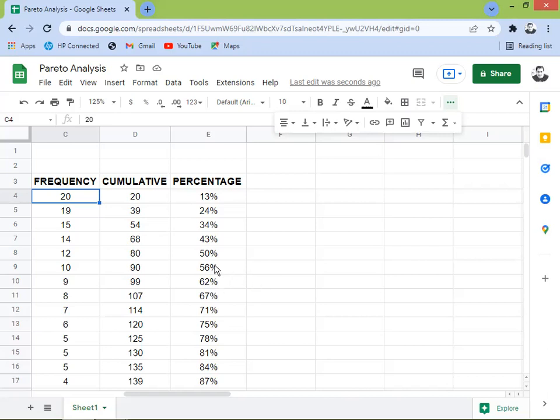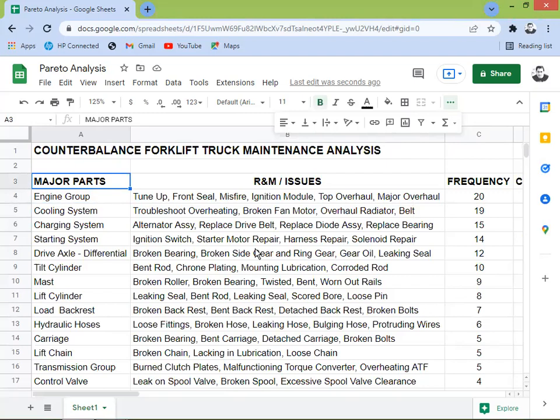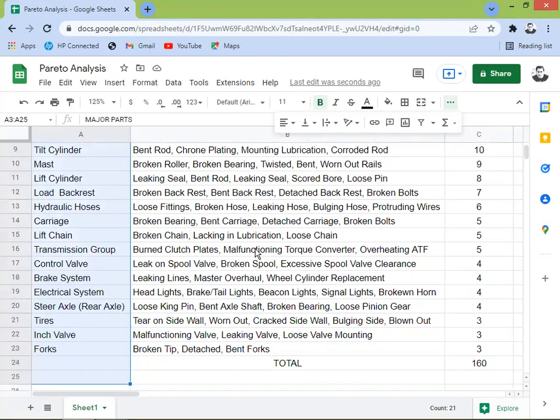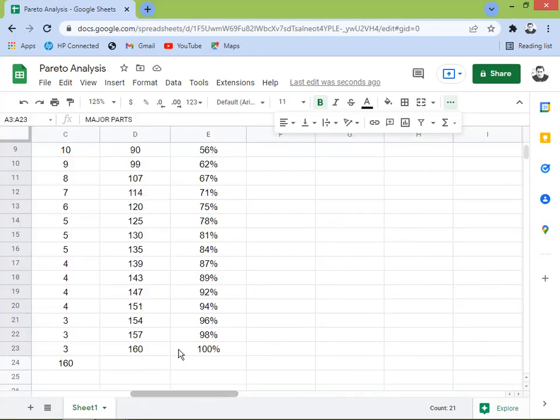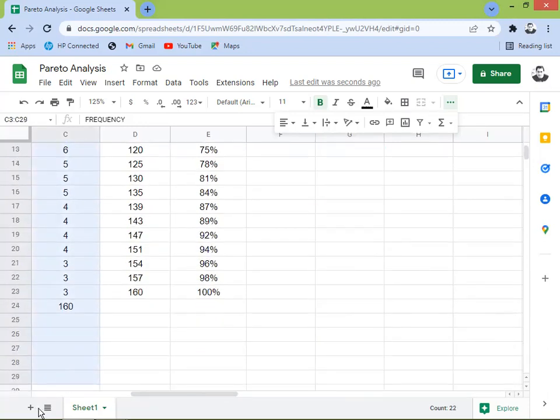The next thing I'm going to do is select the major parts, this one, then press the control key on your keyboard, and then select the frequency, this one, up to number 3.